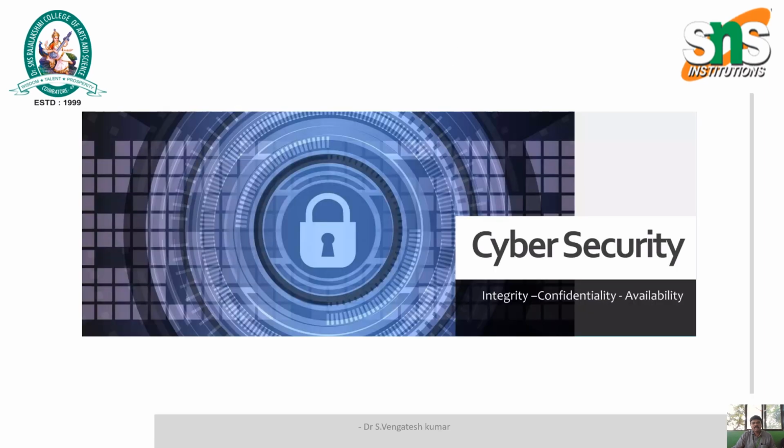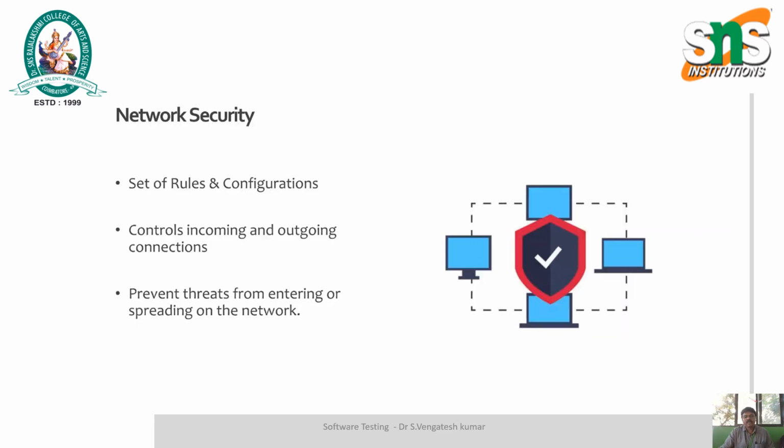The case study in cybersecurity will focus on integrity, confidentiality, and availability. Here, let us see about the network securities which are concerned in each and every aspect of your cybersecurity case studies. There are a set of rules and configurations which have to be monitored and governed by each and every security.